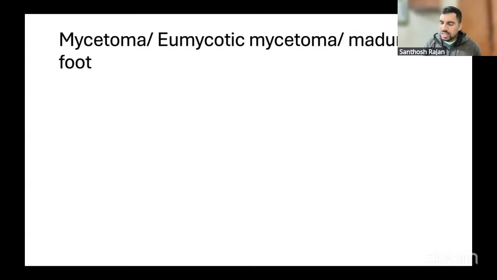A few exceptions like Fusarium and Acremonium can be white in color, okay? But usually it is black to brown colored granules. That's it. This is the classic difference. So here you have to give antibiotics. Here you give antifungal plus surgery. Both will be indicated. Antifungal plus surgery you have to do.